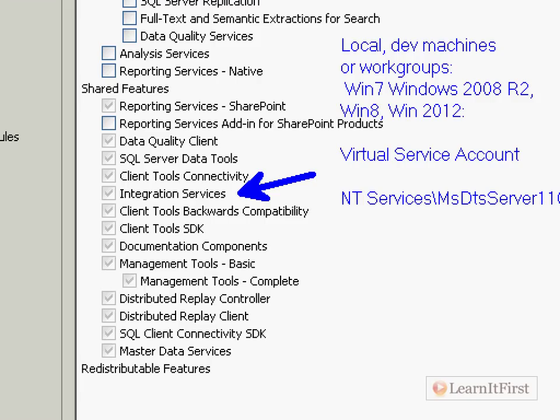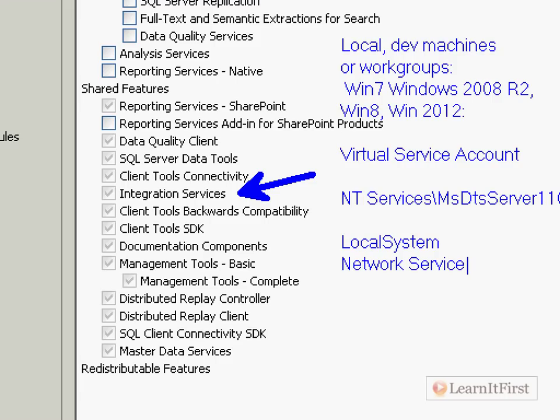I love this. Because in the old days, we would run this under the old, if you remember, local system, or you had the option to use network service, which was the default for 2008 R2 and 2005. The problem with this is those are very generic accounts. There are lots of services that can use network service and lots of services that can use local system.